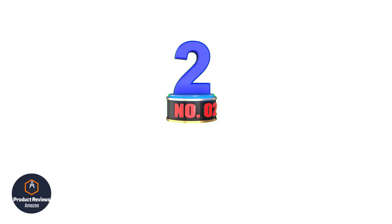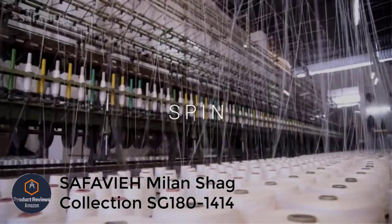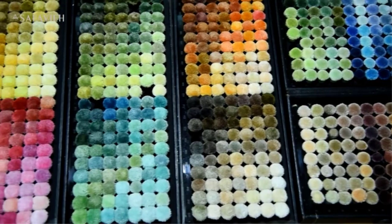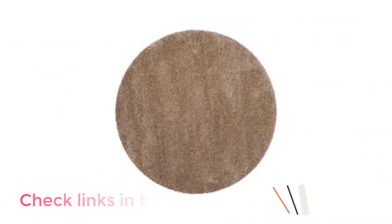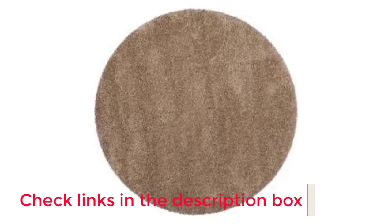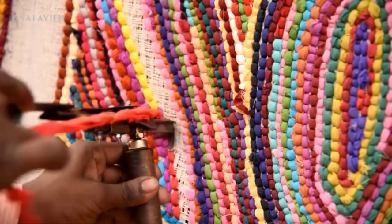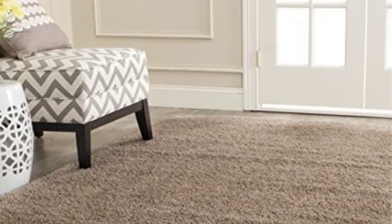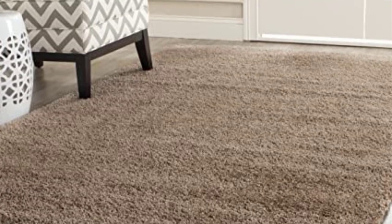Number 2: Safavie Milan Shag Collection. Where other shag carpets can feel scratchy or thin underfoot, the Safavie Milan Shag Rug has a 2-inch pile thickness for ultimate cushion and softness underfoot, with a slightly luxurious feel at a surprisingly affordable cost. We love how stress-free the cleaning is for busy households. All this rug requires is regular vacuuming without the beater bar and gentle blotting of minor stains with a mild detergent or carpet cleaner, which is a safe bet against kids' juice spills or crumbs for midnight snacks. With 15 different color options in your choice of 17 sizes, it's sure to cozy up any bedroom in your home.